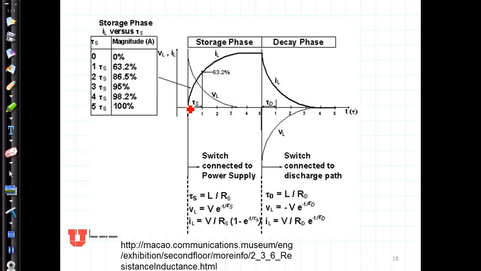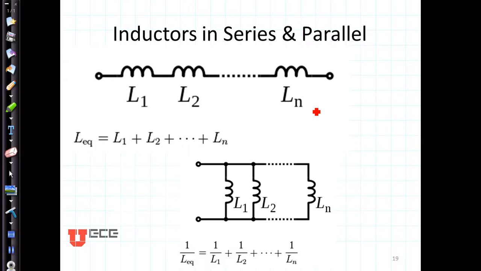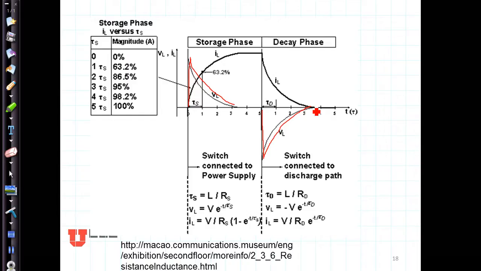This is what it would look like if you hit an inductor with a square wave. The voltage would rise and fall, and then when the square wave dropped, it would fall and rise. This is basically acting like a device that gives you the derivative of the voltage that was initially put on the inductor.